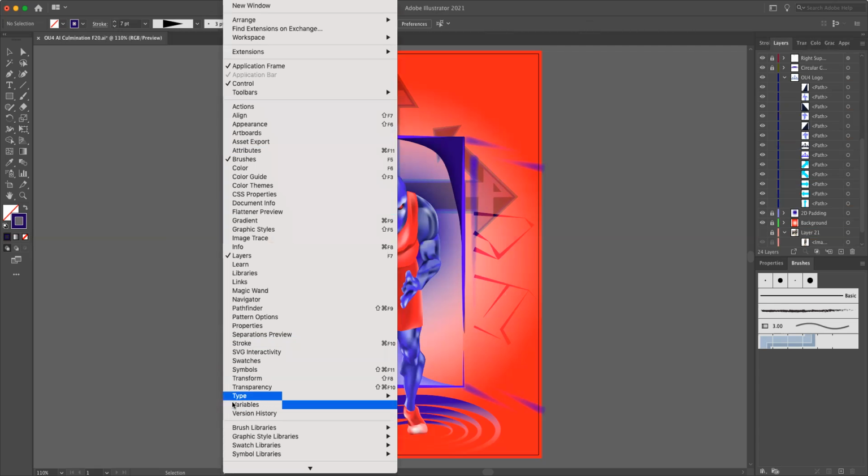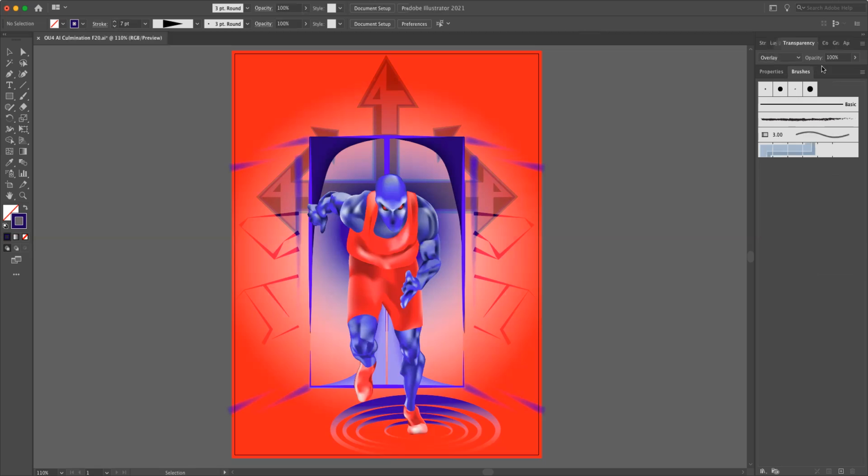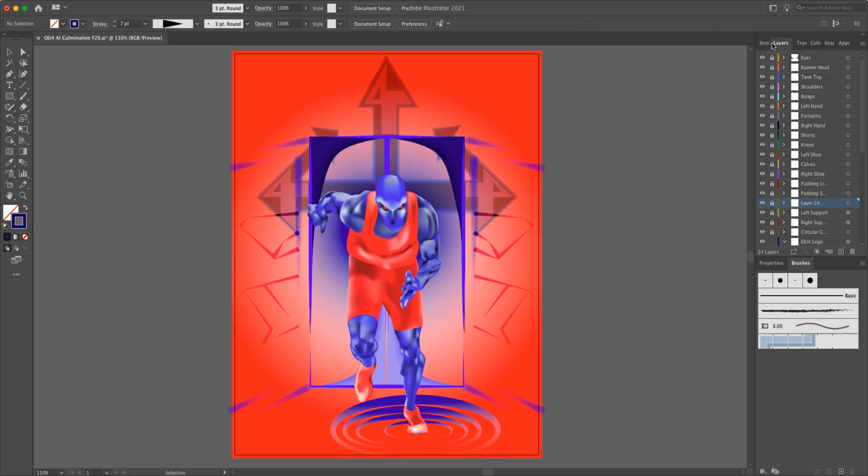Let's see if I have mine up here. No, I don't. So when it deals with your overlays or your different types of blend modes, your opacity, whatever you want to do, that's what I want you to focus on. So you really want to use what your knowledge is to get this design complete. This is the last one you'll do. All right, and that is it. There you go.